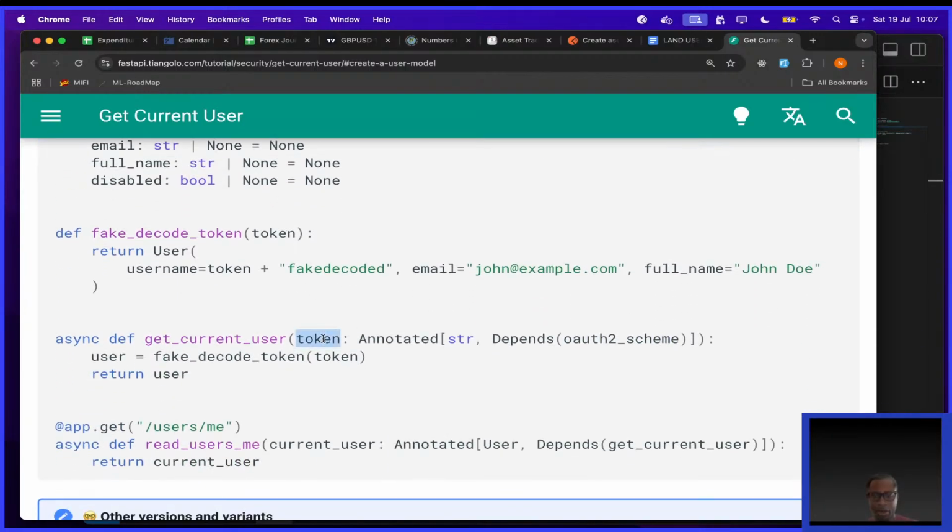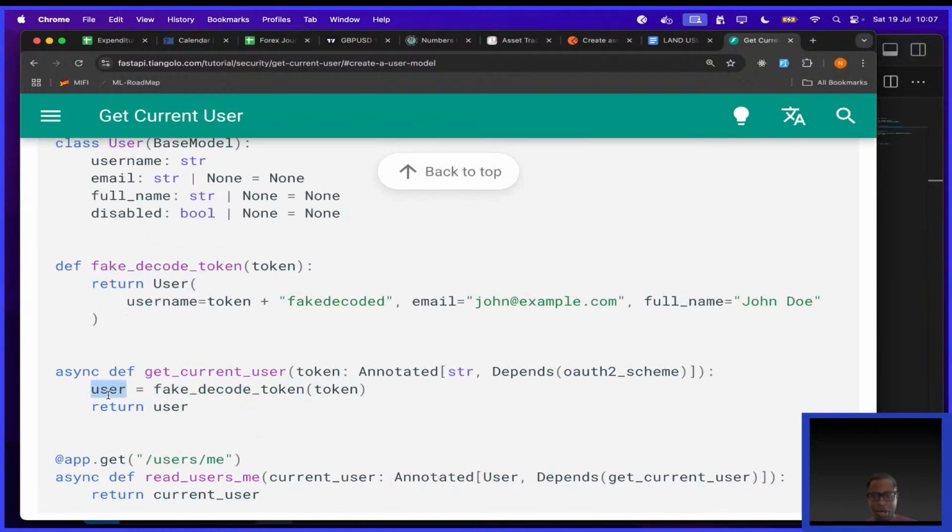So when we get the token from the OAuth2 scheme, we now decode it, okay, and by decoding it, we return the user. And actually, this is the normal process of how you would decode a token, how you would get a current user. First of all, you would get the token from the request. After getting that token, you would of course first validate that token to prove that it has not expired, it's valid. Then using that token, you decode it against the values you have in your databases to return a user instance, in this case. And finally, they say return current user.